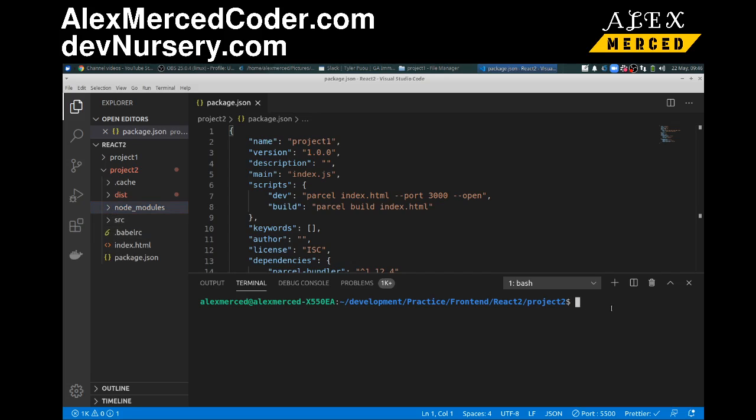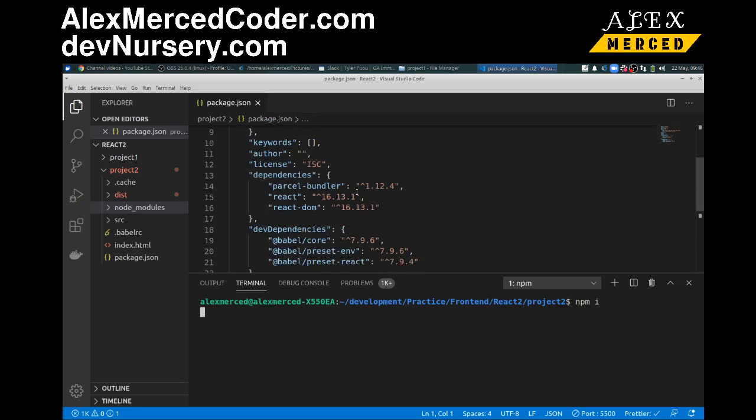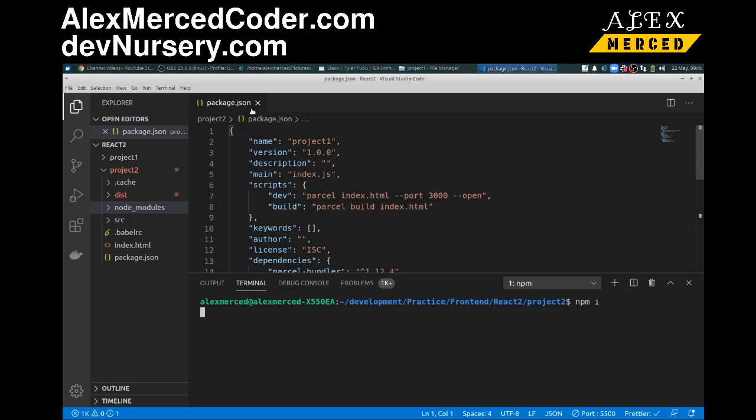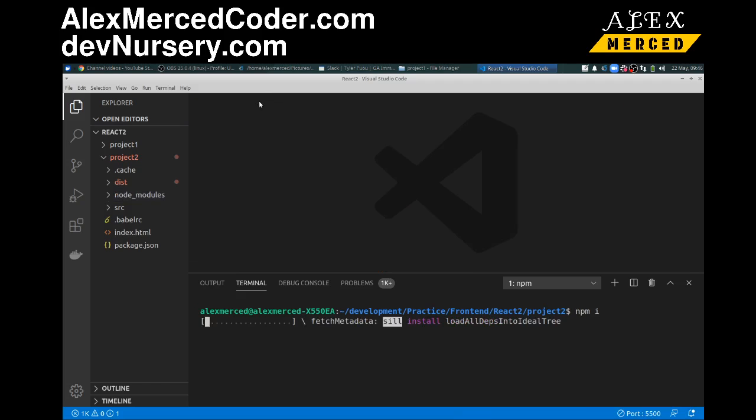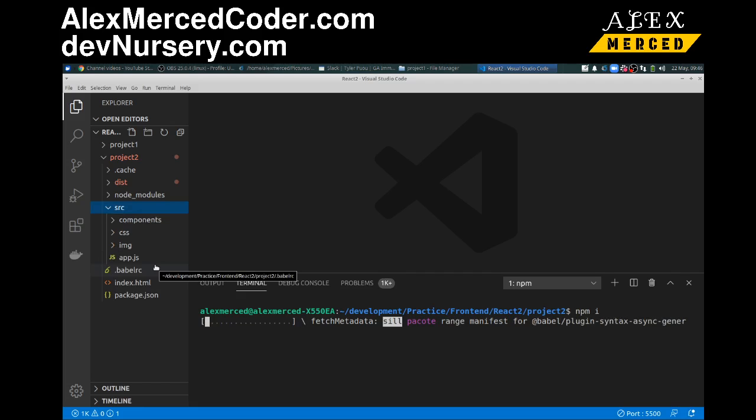So what I'm going to do is do an npm i, and I don't need to specify all the details because I'm just going to read my package.json and download all my dependencies based on my package.json, which has everything lined out. So again, a lot quicker setup. We don't have to spend another half hour setting it all up. It's just going to work. So while that installs, let's go back in here and begin working on stuff and start talking about actual React.